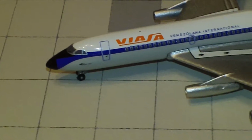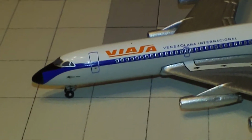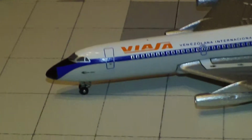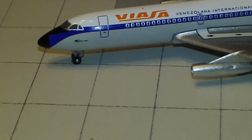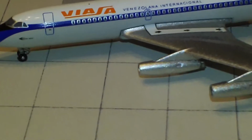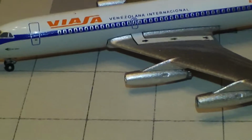See everything on there. Pretty nice detail on this. I think that when people badmouth Herpa for whatever reason, they really don't stop and consider the fact that Herpa really does make great models. They might not be as detailed as some companies, but Herpa is a company that is going to be around for a while, unlike Sky 500 or one of those others, because those other 1/500 scale manufacturers come and go. Herpa I know will be around for a while, even though they were in danger of going out of business a little while back, but that got straightened out.